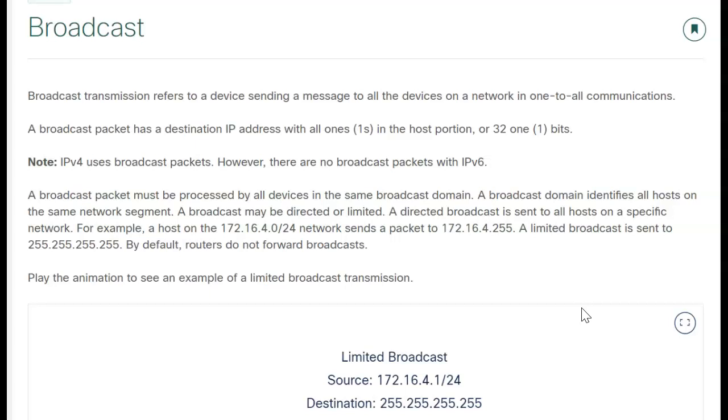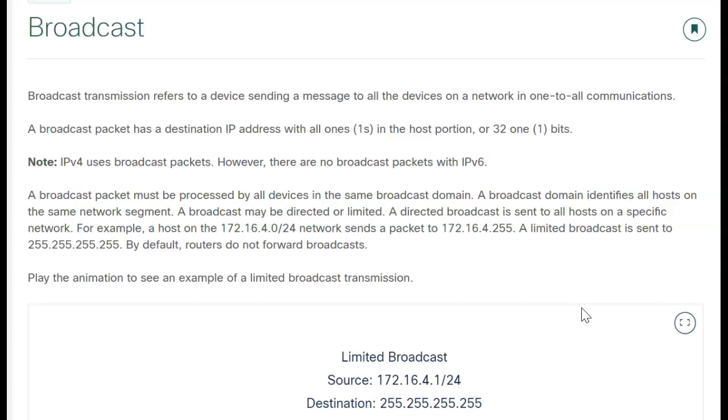Now a broadcast can be directed or limited. A directed broadcast is sent to all hosts on a specific network. A limited one is sent to 255.255.255.255. And basically, it just broadens everything out a little bit.